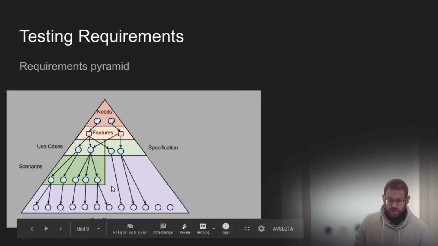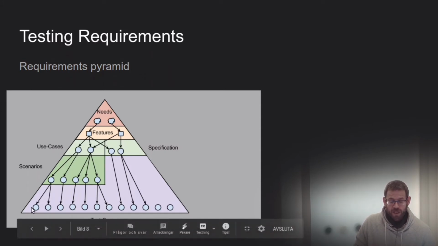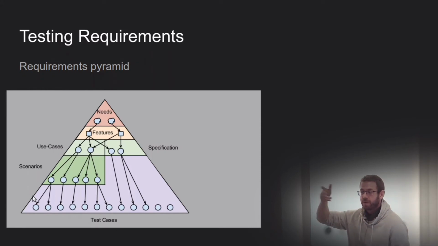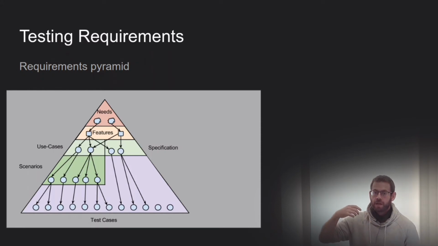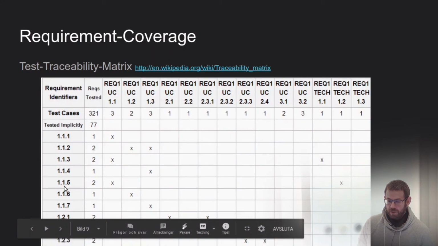Okay, so from these we derive test cases, and a single scenario, for instance the failed login, is a single scenario, right? I derived 5 different test cases for failing login: not providing information, not providing password, not providing username, wrong username with right password, wrong password with right username, or whatever. So we can have many different test cases for each of these.